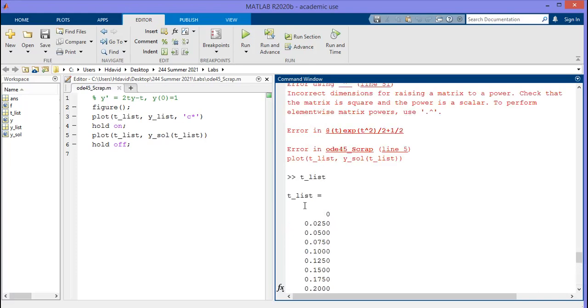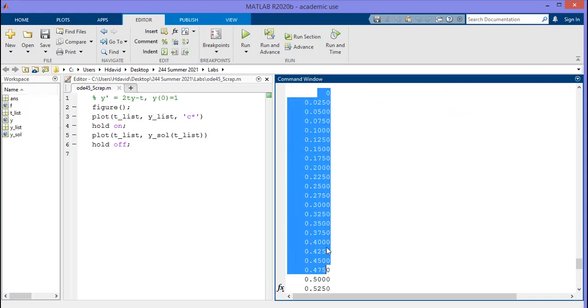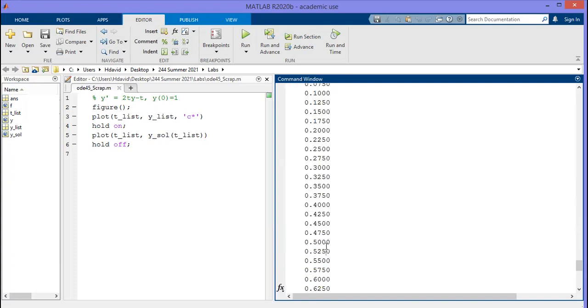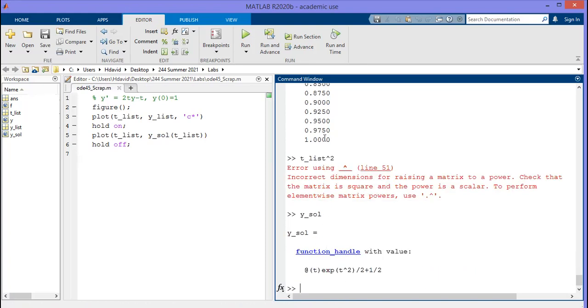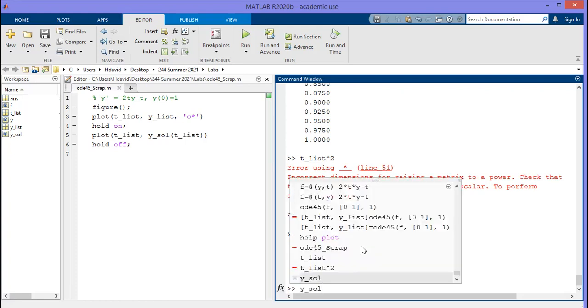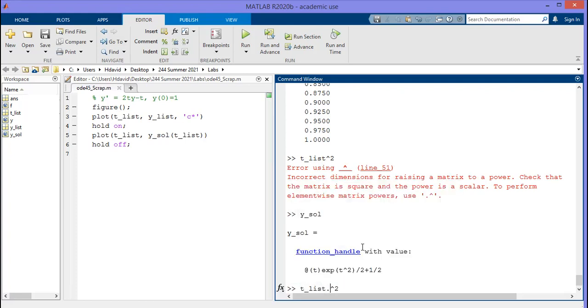It treats this as a matrix, and in terms of matrices there's a certain meaning for squaring a matrix. We'll talk about that later in the course, but squaring a matrix is only something you can do if it's a square array, with the same number of rows as columns. Since this is just a long array with many rows and one column, it is not allowed. If you want to square each entry, you have to put a point.